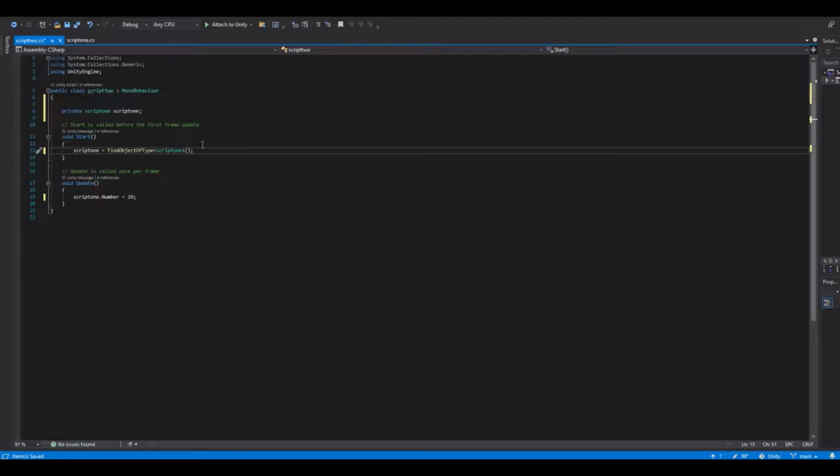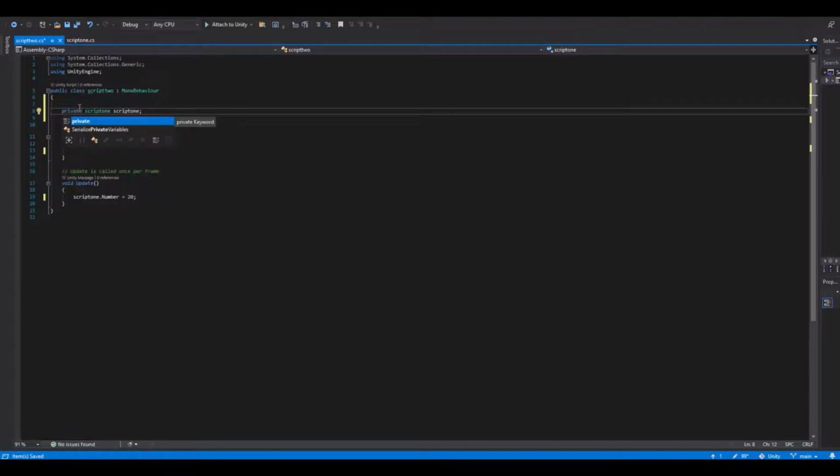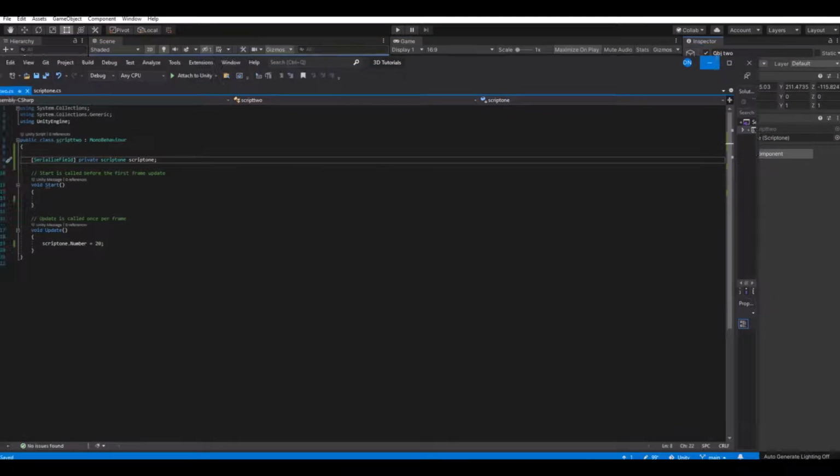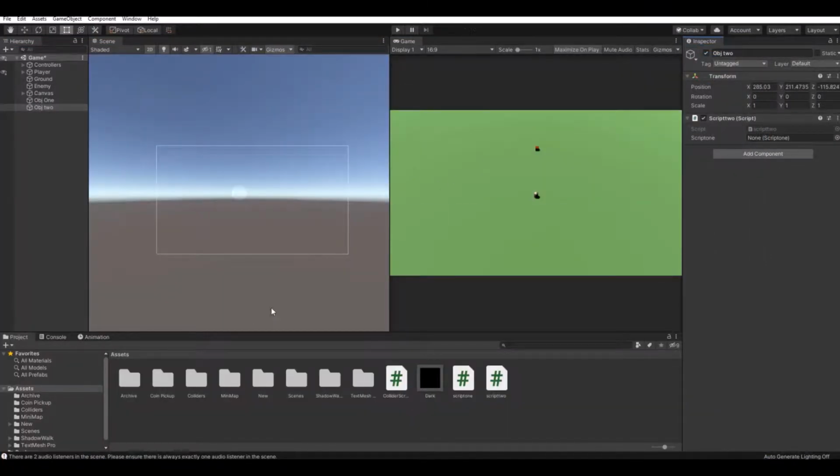Another way you can do it is to remove this in the start function again, and up here make this one public. Oh no, let's keep it private and make it serialized instead, a serialized field like this. Now when you save this and go back to Unity and let it compile, you can see on object 2 it needs a reference to script 1.